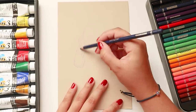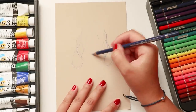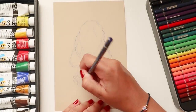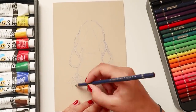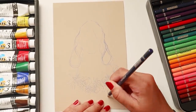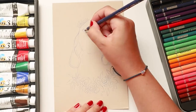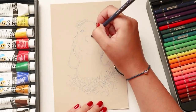So I decided for this drawing that it would be mandatory for me to do a drawing of Winter, because she is the most beautiful dog I've ever seen, and she is also the one responsible for this drawing, not me. I decided to do a cute little portrait of Winter. I used one of my Arteza pencils in a dark blue to just sketch out my beautiful baby. Just used a little picture as reference and drew her with some flowers around her. It's very, very sweet. She looks beautiful.